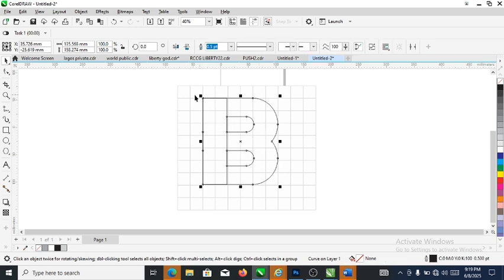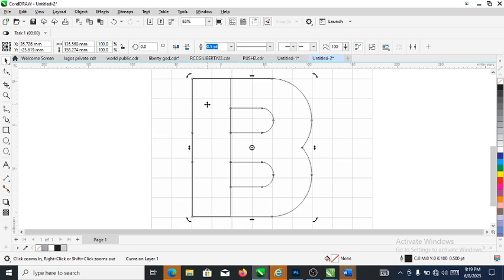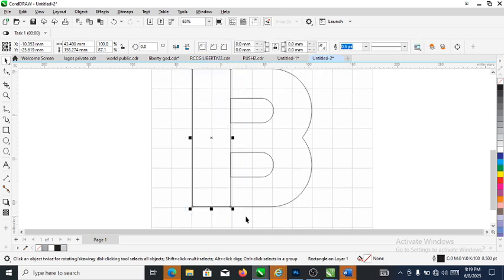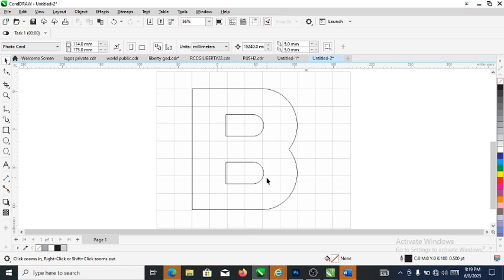Then what we're going to be doing next is to weld everything. So let's weld that all together, or better still, we don't need this, so let's delete that. There you have our B, formed.